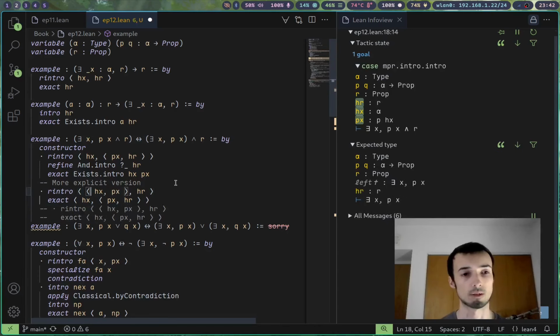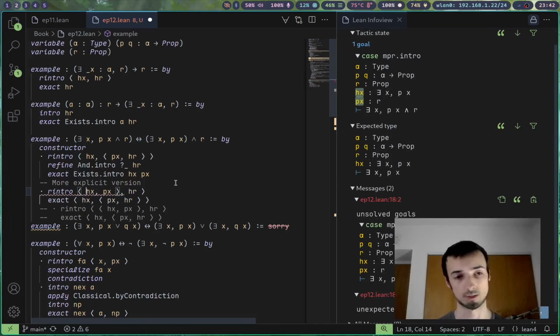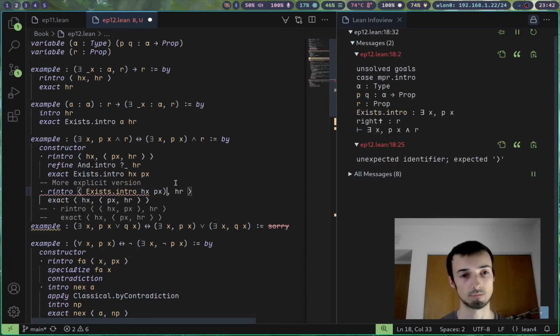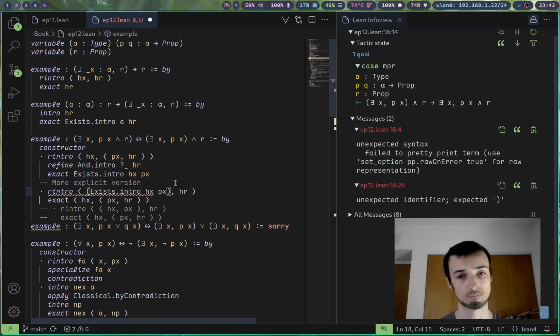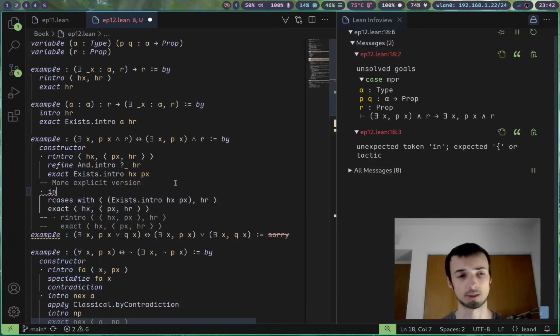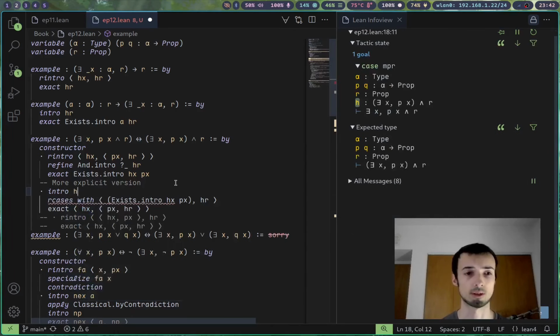So instead of R intro, I believe we can probably do one of these with R intro, but then we'll probably have to change it to R cases. So I'm going to say exists, and we've got to put it all in parentheses. But unfortunately, it still doesn't work. Now, if we're going to do our cases, then I believe we'll need to introduce our pattern here, our hypothesis. Let's just call it H.